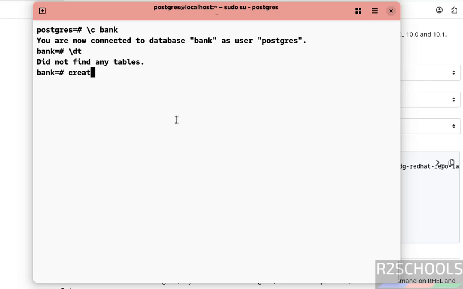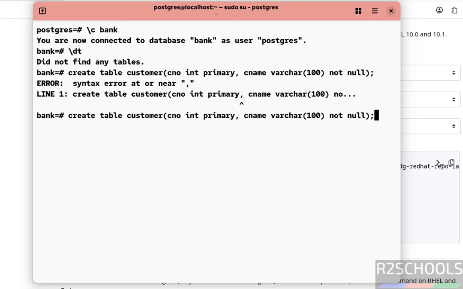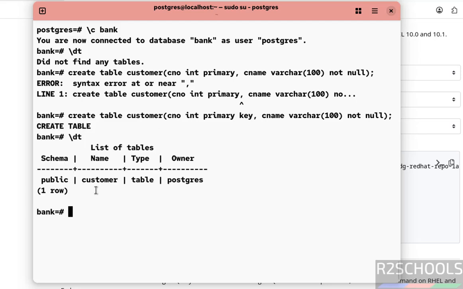Now create table. See, we have created table customer in public schema and this is one of the tables.